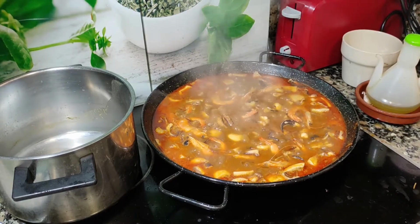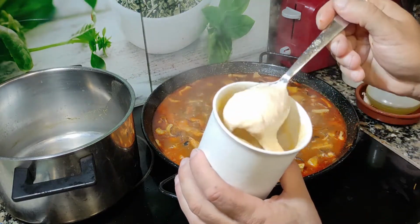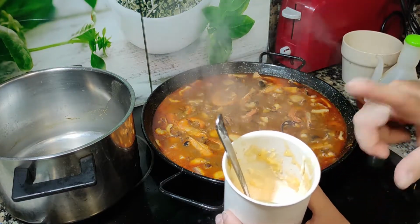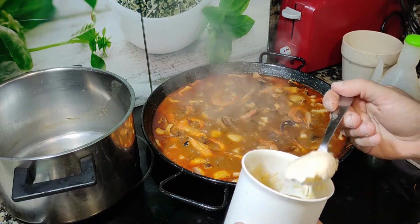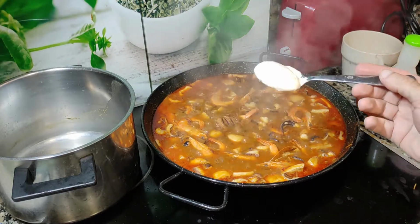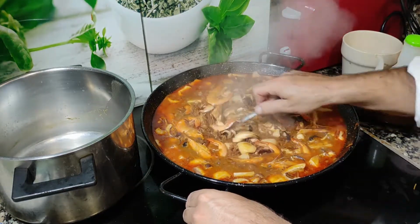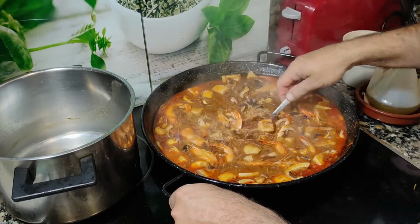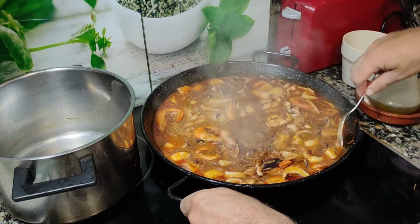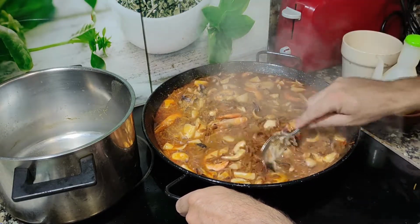I'm going to share with you a good secret to enhance the flavor of your fideuá. And that is using one of my favorite sauces, which is alioli. If you don't know how to make an alioli, go watch my recipe on alioli. And here what we do is just get one spoon like this, a full spoon, and do it like this. Go and mix it with all of our fideuá. And this is going to give your fideuá a touch of creaminess and a garlic flavor that you will really, really love.